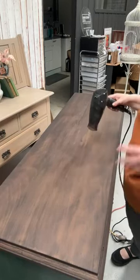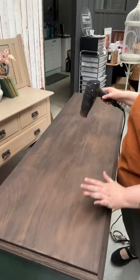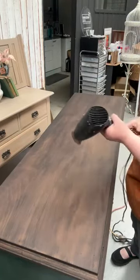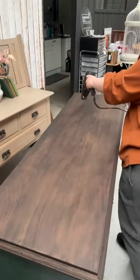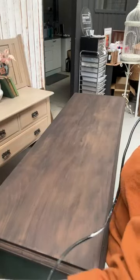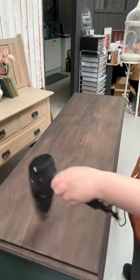So hemp oil is going to bring out our timber a little bit more. It's just going to lift this. This is very, very matte. Stain and glaze does have a built-in top coat, but it is very matte. And sometimes it's really nice just to add in a little bit more depth. So just make sure I get those edges as well.